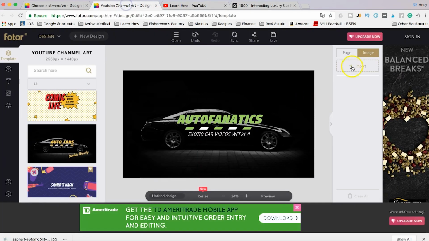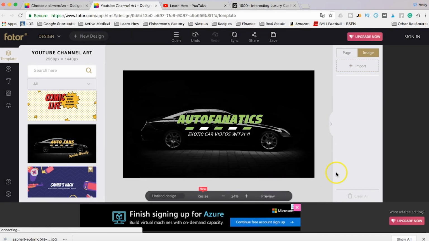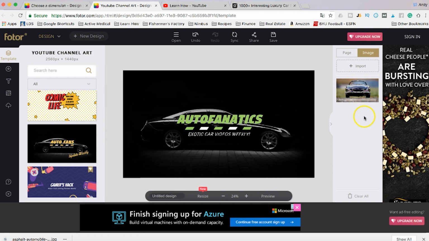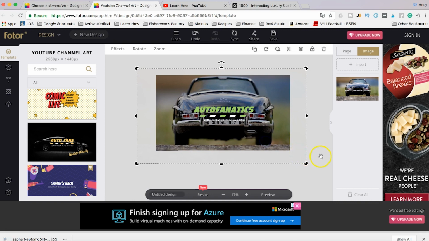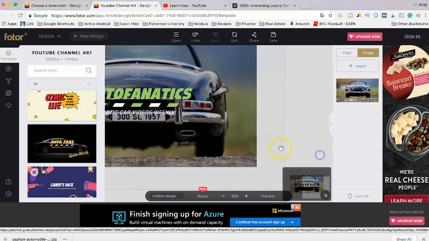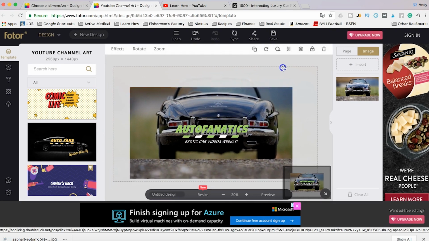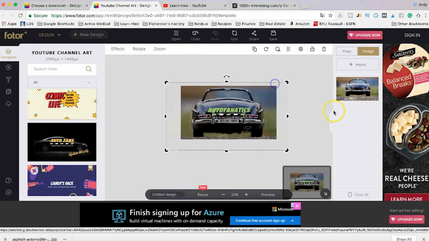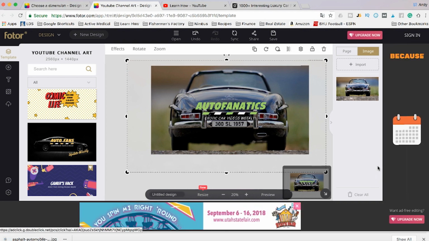Okay, we've got that downloaded. Let's go back here, let's see if we can import. Okay, sweet. Zoom back up. Sorry, I apologize, I am zooming in all over the place. Okay, so I'm going to move that to where I want it. Boom. I don't know why the zoom sucks so bad. Okay, so there we go. I got a unique picture, a unique title, text, everything looks pretty good.